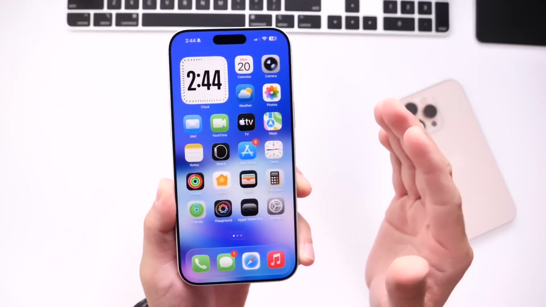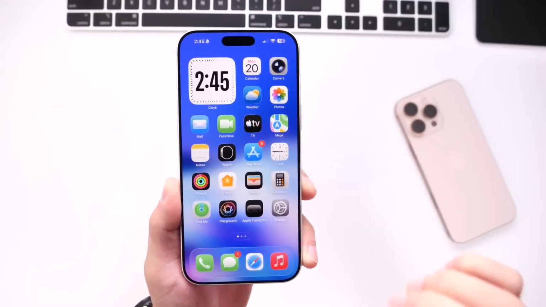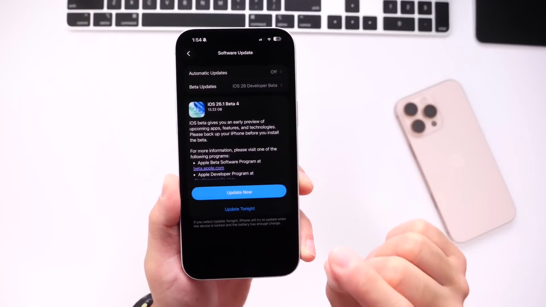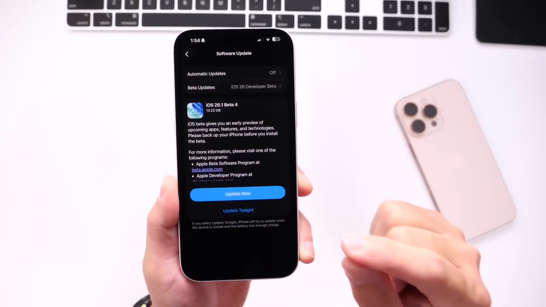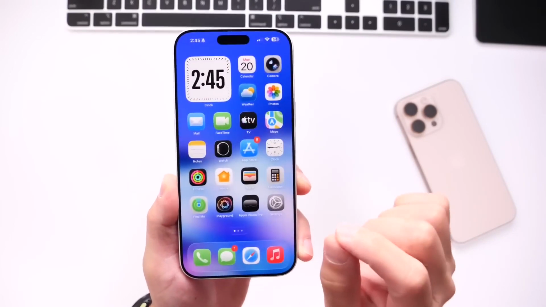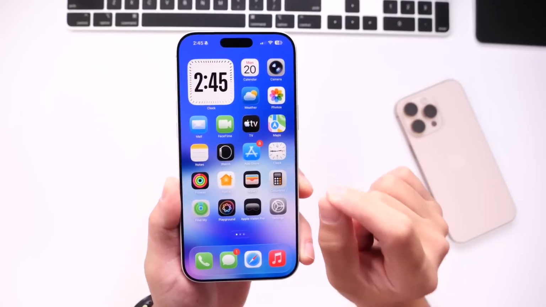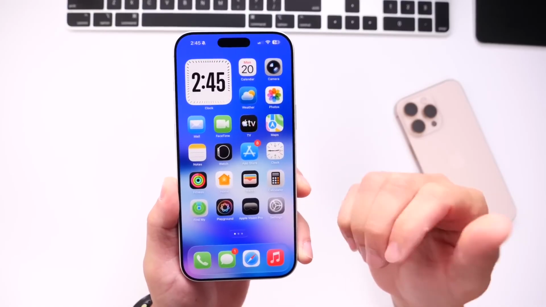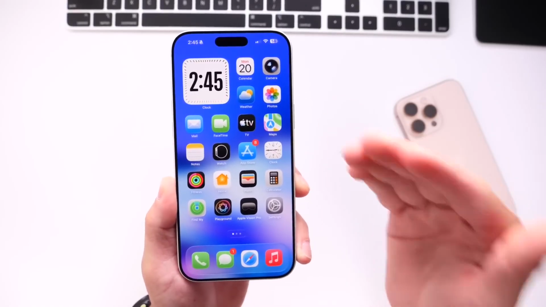Now, we'll talk about the expected release date towards the end of the video, but I have to say, with this one, Apple has added a feature that most of you guys have been wanting ever since the announcement of liquid glass. Apple is definitely listening to their customers, and I have to say, I thought I'd never see Apple actually add this change where you can actually adjust liquid glass on your iPhone with the latest iOS 26.1 beta. So let's go ahead and dive right in.